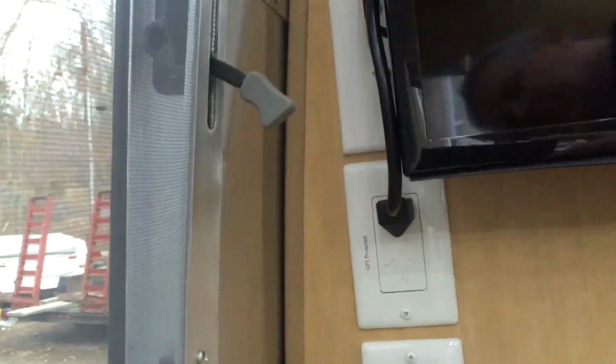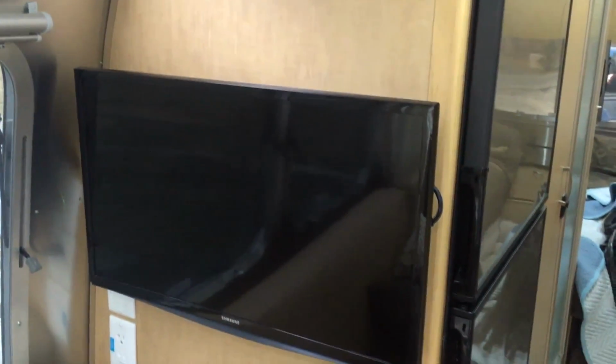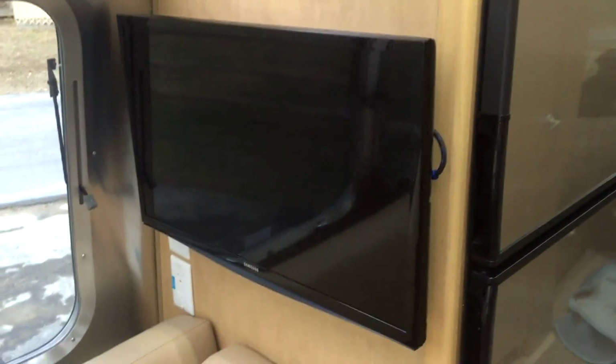Make sure that you route the power correctly. Careful putting everything back in. As you can see, everything's nice and neat. We don't have any wires spilling down. The power cord doesn't look crazy out of place. And of the two, this will be the hardest TV. The other one's pretty simple, mainly because there's so much access behind that TV, because it's a tilt bracket here in the bedroom.